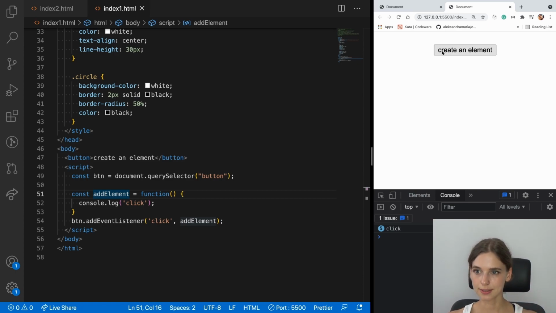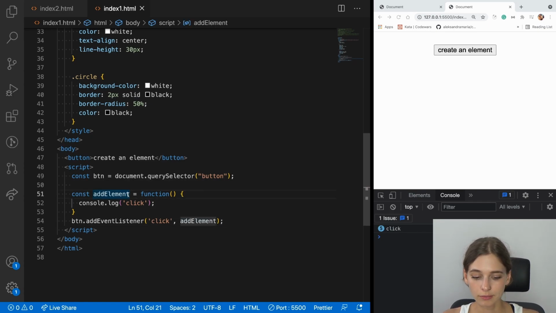The outcome is exactly the same, and it makes sense because if you only want to perform a certain thing once, and it's not a reusable piece of code, then it's okay to put it as an anonymous function. But if you think you're going to use addElement a lot, it makes better sense to refactor it and separate it into a separate piece of code that you could use over and over again in some other places.